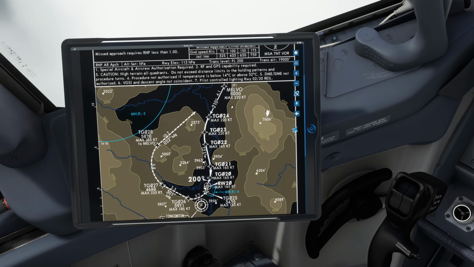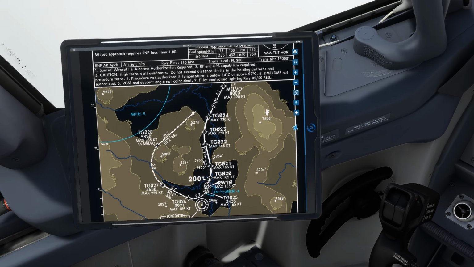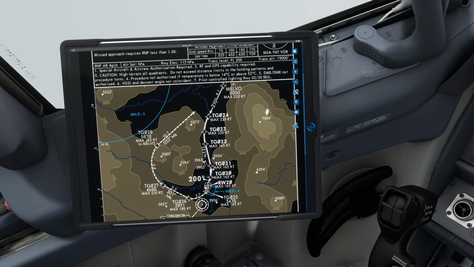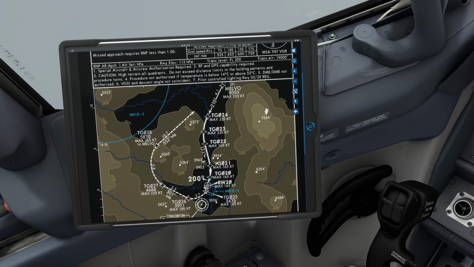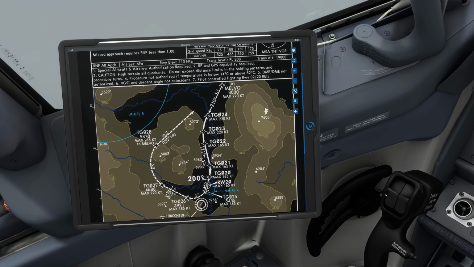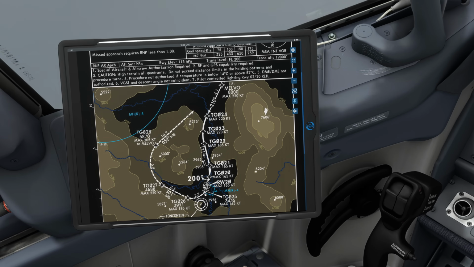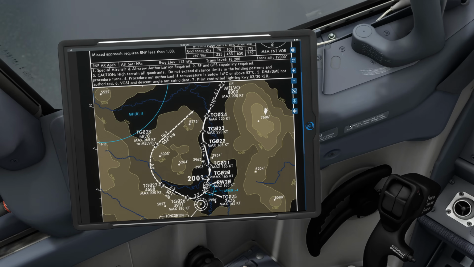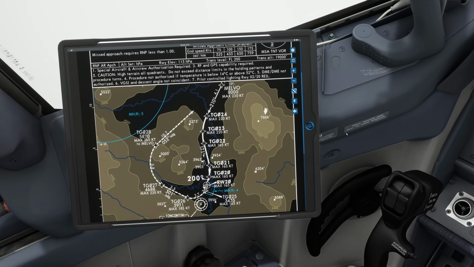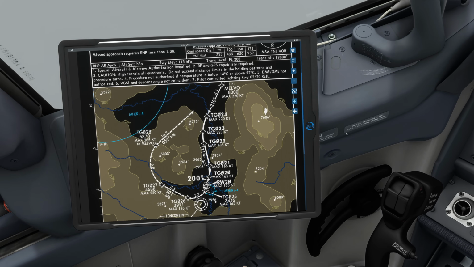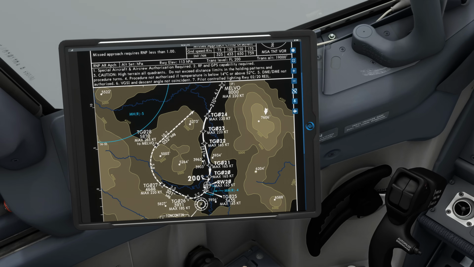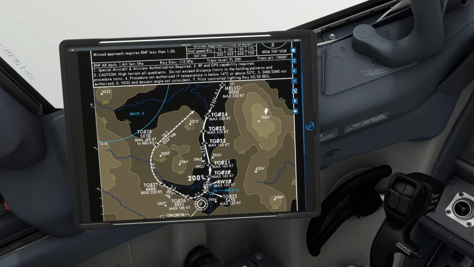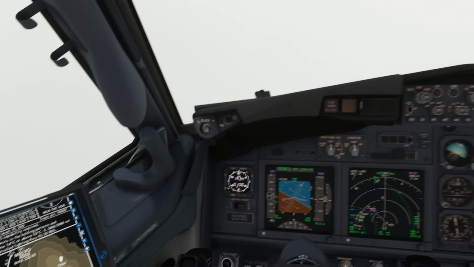Now this one, as you can see, comes in with quite an offset on the arrival, as there is terrain right in front of the runway. And for this very reason, on this particular approach, we are going to use LNAV and VNAV. Now, to understand exactly why we have to use one or the other, so that you can make your own informed decisions about it, we need to quickly understand the difference between the two.